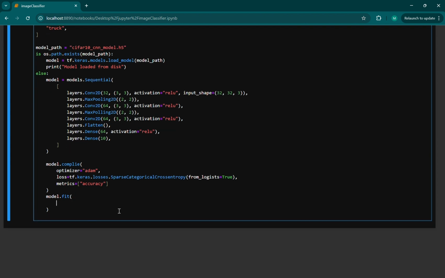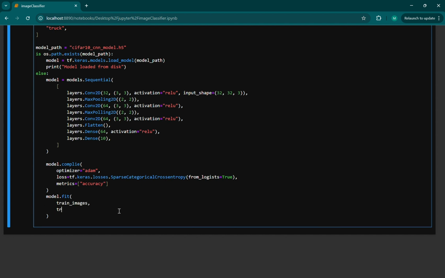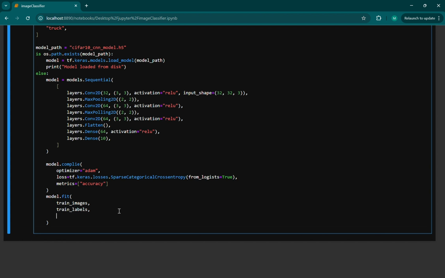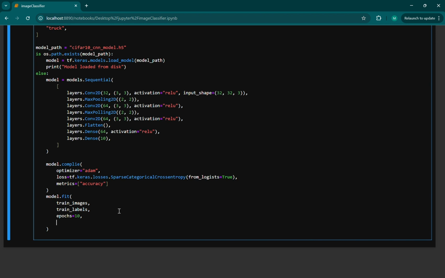Then we're going to have train images and train labels, which is the training dataset. And we want to train the model for 10 iterations over the entire training dataset. So we're going to say epochs equal to 10.